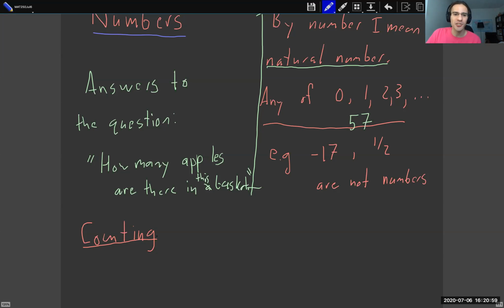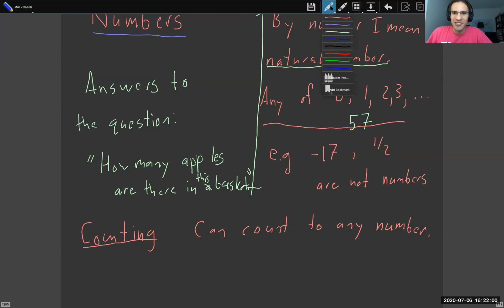So if numbers are the answers to questions of the form, how many apples are there in a basket, and you answer the question of how many apples there are in a basket by counting, and also if numbers are exactly the answers to this question, in other words, for every number, you can imagine a basket with that many apples. Let's ignore questions about the fact that you can't fit 1 million apples in a basket. That's sort of boring. Let's say all numbers are like this. Then what does that say? That says that for any number, you can count up to that number starting with 0, right? Okay, then so that's an interesting notion.